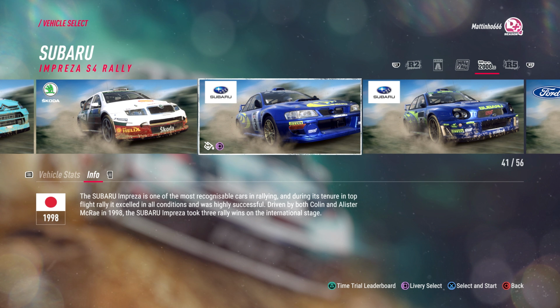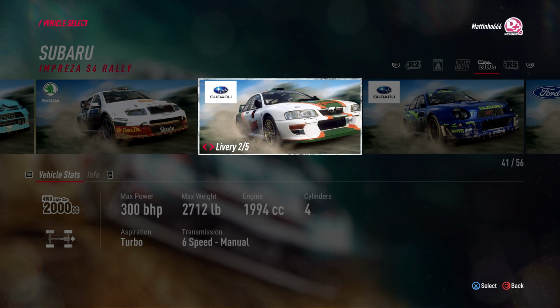So the Subaru Impreza is one of the most recognisable rally cars in rallying, and during its tenure in top flight rallying, it excelled in all conditions and was highly successful. Driven by both Colin and Alistair McRae in 1998, the Subaru Impreza took 3 rally wins on the international stage. There we go, nice info there. In terms of liveries, that's horrible. Ew. We've got that one, and then we've got the black and the white. So not a whole lot of liveries. Hopefully they'll add to it.